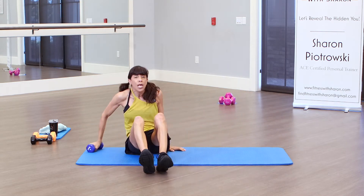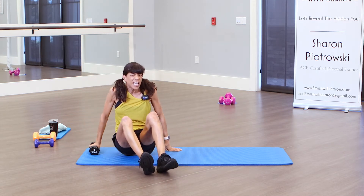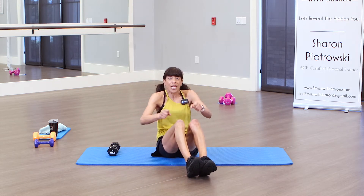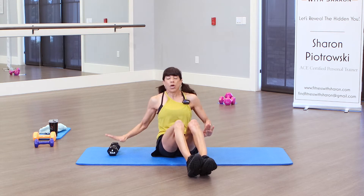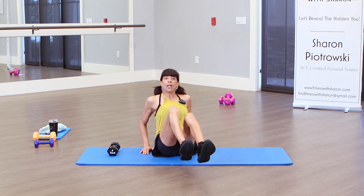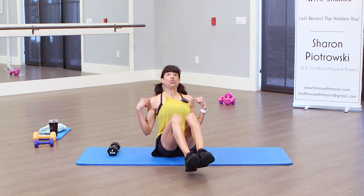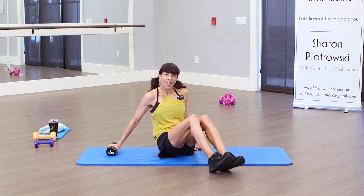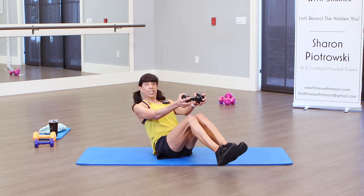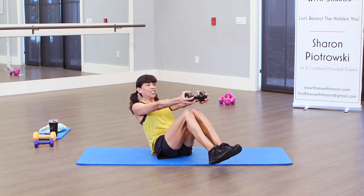Keep that weight or water bottle — you can also use the towel. We're gonna go to a V-sit. All we're gonna do is hold the weight out while in a V-sit and press our leg out, come in, press our leg out, and come in. The idea of a V-sit is to sit back a little bit, keep those shoulders back and chest out. Now if you want to use the towel, water bottle, or weight, just hold it stationary as we move our legs. Deep breath — 40 seconds on the clock.